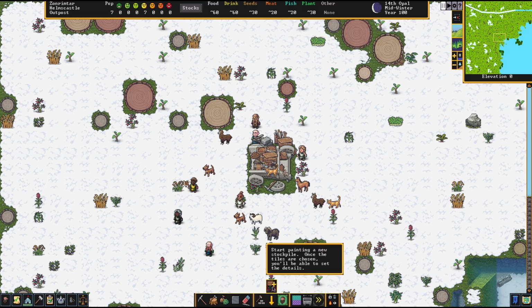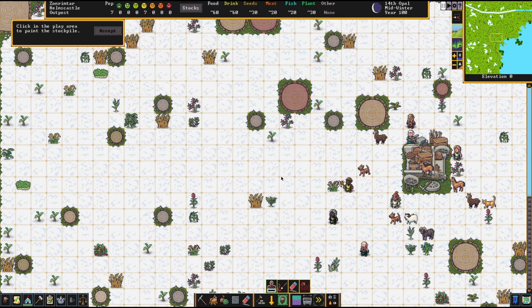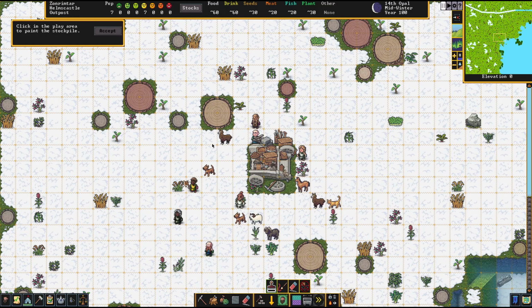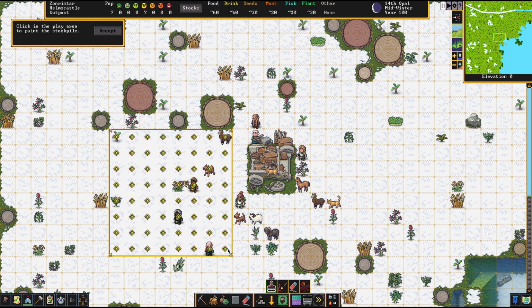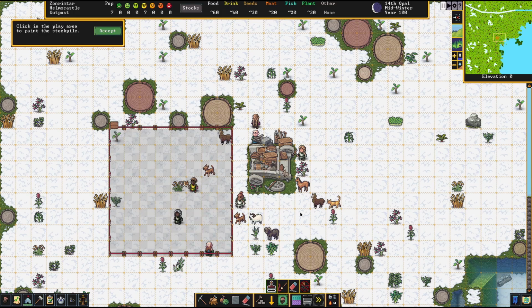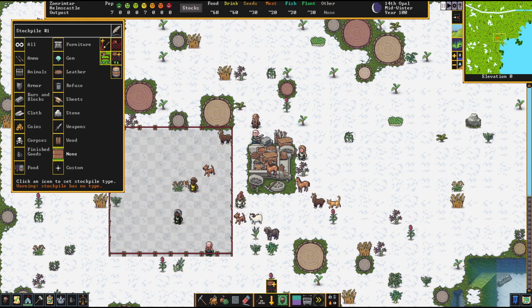Let's get a stockpile going. Now in the tutorial, it just tells you to put everything in the stockpile, and I guess you can do that. I'd like to specialize and put stuff in different ones. So this stockpile is going to be mainly reserved for wood. I'll put wood here, and I'll put wood up here because I'm going to chop a bunch of stuff, and eventually once I build downward, I will probably transfer that wood downstairs. But for just a start, this is going to be fine for right now. So I'm going to accept this.